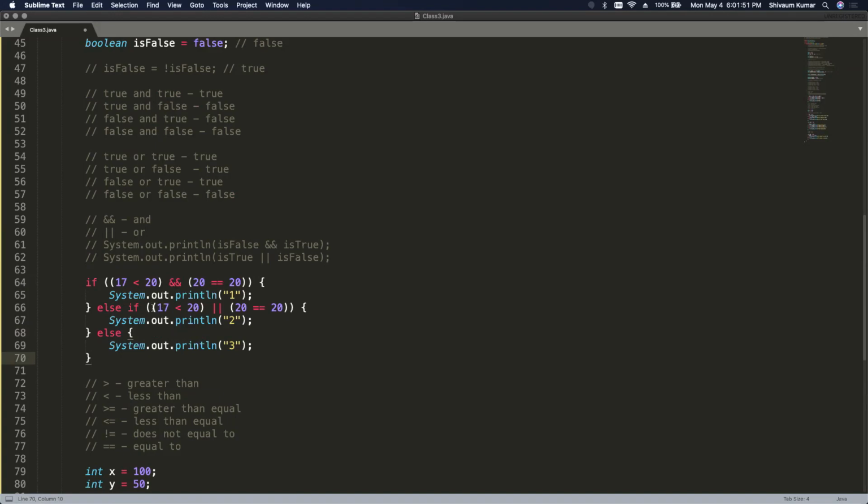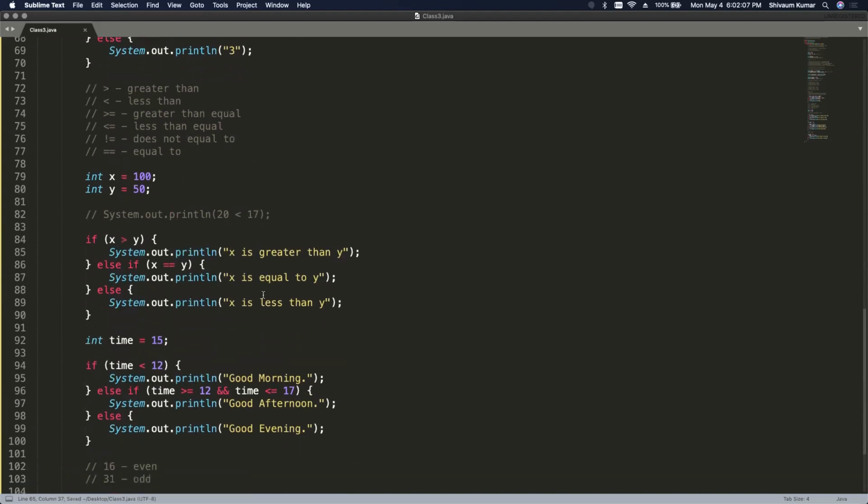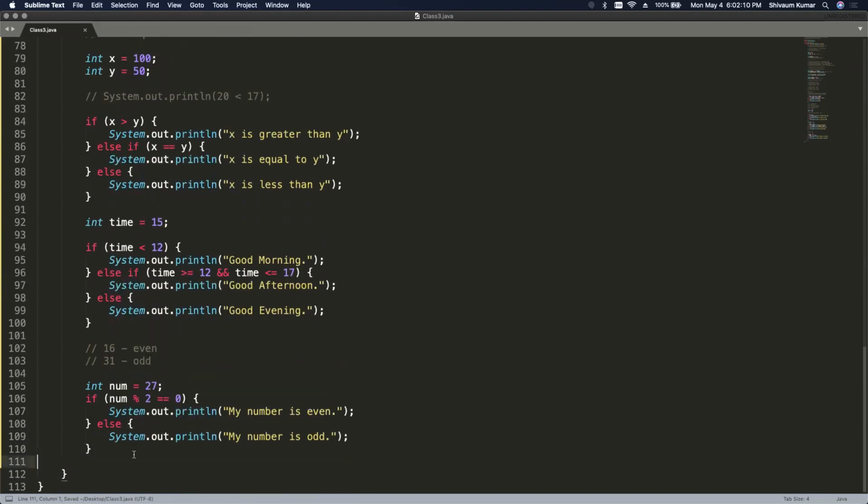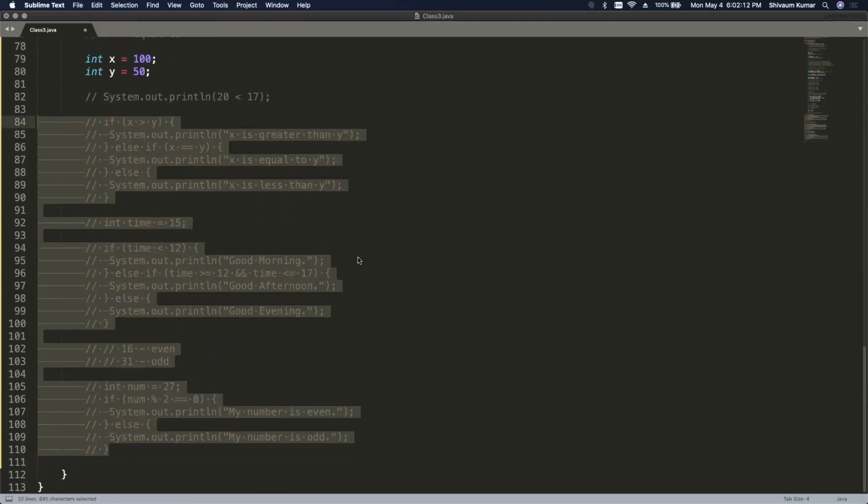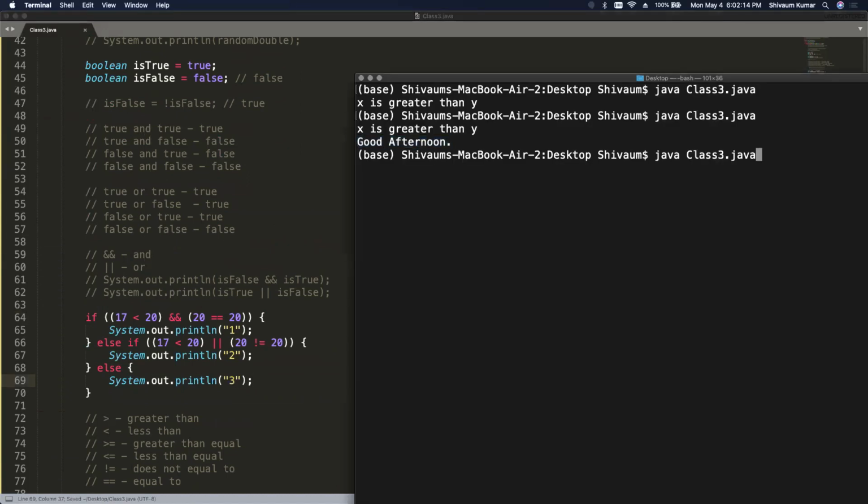So if we have an or statement here, I have if 17 is less than, so I'll do this. Okay, so when I first execute this if statement, since both of these are evaluating to true, it will print out my 1. So I get to print out a 1.